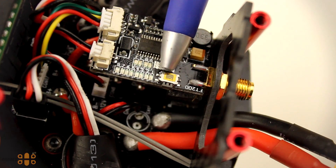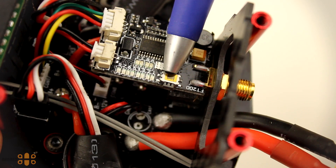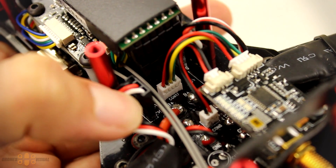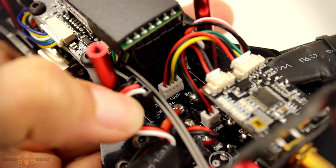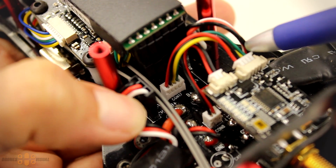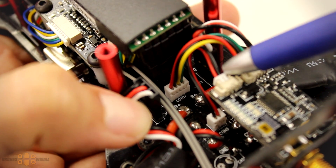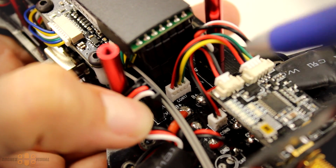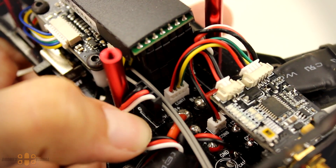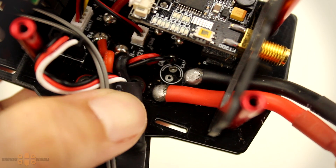In case you haven't noticed, there's a tiny channel selector on top of the transmitter — a little hard to access due to its position under the plate, but you can still do it. Let me show you how the video transmitter is connected. The video signal from the camera comes through the circuit board and connects to the transmitter via this connector. The yellow wire is video, I assume the red cable supplies the camera as it runs on 5V, the black wire should be ground, and I'm not quite sure about the green one.